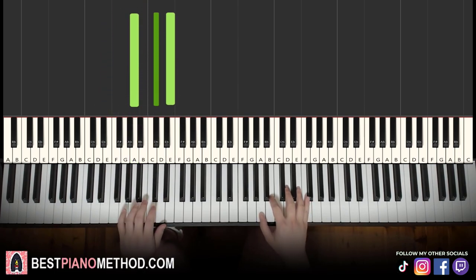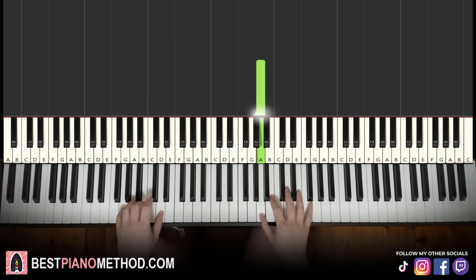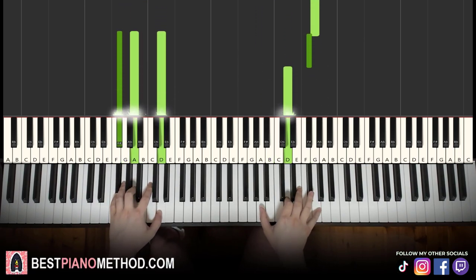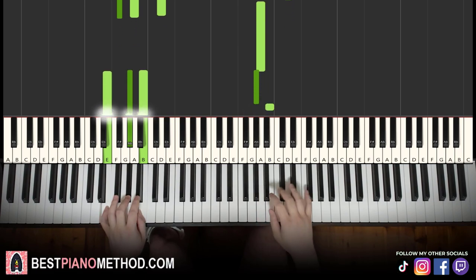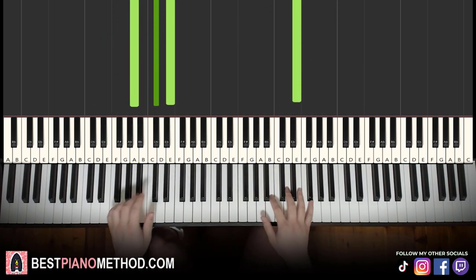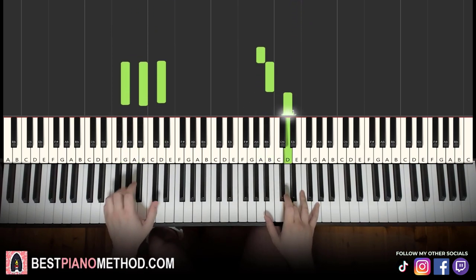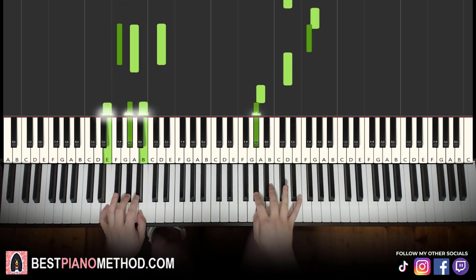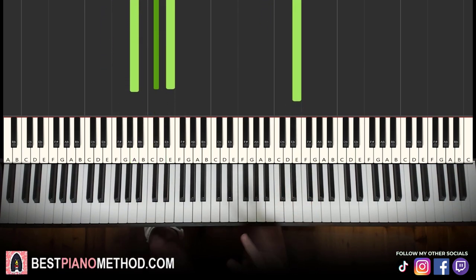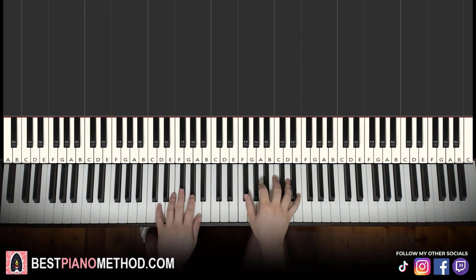Put together it goes like this. So right hand starts, B and G major together, F sharp and next chord together, G sharp and E major together, E and A major together. That's it, let's learn it once again. So it goes together, together, together, together. That's it for the second part. So back to back, the two parts of this lesson will be played like this.